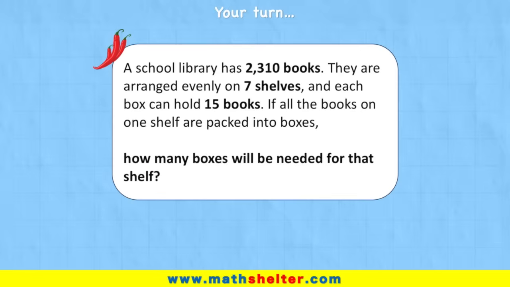Here's another question. Your turn. A school library has 2,310 books. They are arranged evenly on 7 shelves, and each box can hold 15 books. If all the books on one shelf are packed into boxes, how many boxes will be needed for that shelf? Pretty complicated. Let's use our rucksack again to solve it. Press pause on the video now, take your time, and see if you can get a good answer in the comment section. Press pause, good luck.